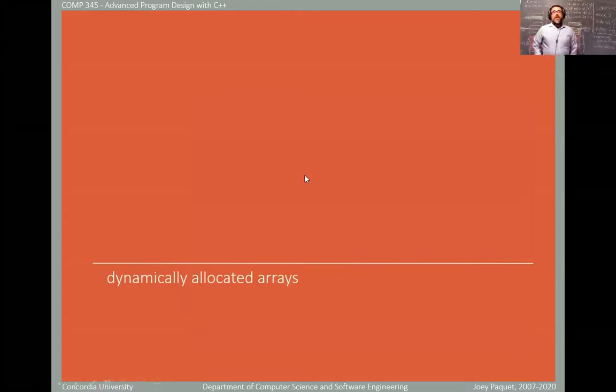For dynamically allocated arrays, it's not a magical solution. It allows you to somehow change the size, but it's not as easy as one might hope. If you want something more dynamic, you have to use STL containers.